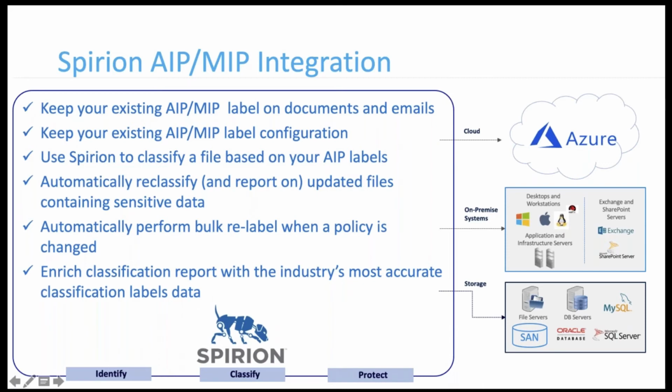One of the other common tasks and scenarios is that automatic reclassification of all those documents also. So if you happen to have been using AIP prior, you would certainly want to ensure that those labels that were being applied were accurate. And that's where we've seen a lot of folks come to us with help. Just want to be able to ensure that those classifications are what they intend to be. And so having the Spirion system perform that check and overlay it is yet another one of those benefits, and then being able to report back on all of those things also. So pretty cool integration we've got going on there.